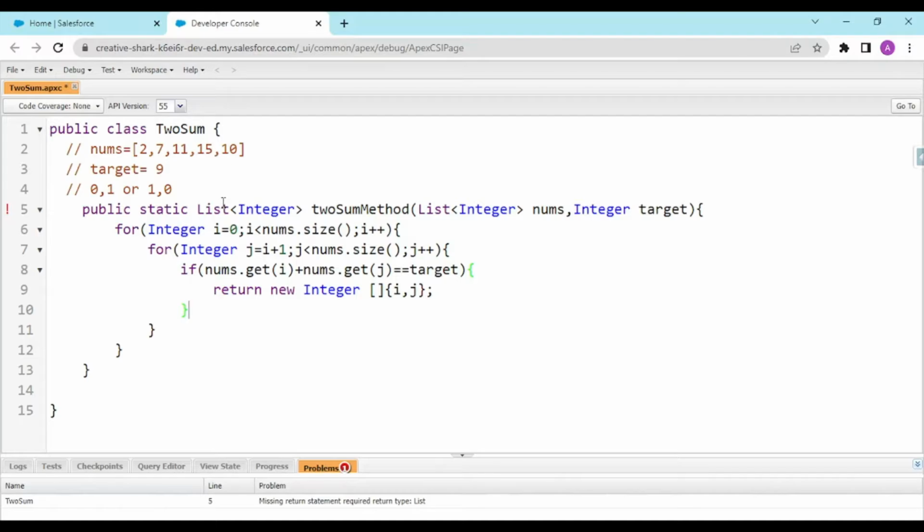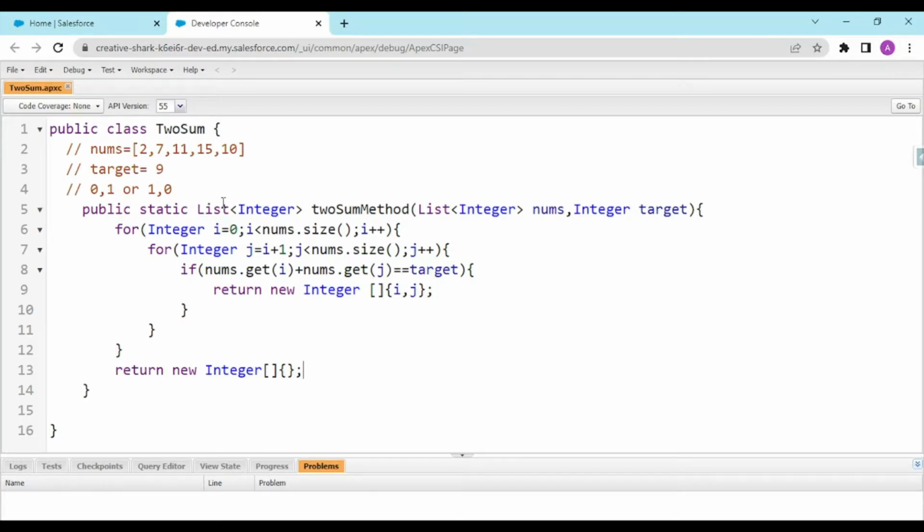Okay, so this would be your if condition, that if it comes to true, else you would be returning a new list of integer, or simply an empty integer array. Okay, or you could return null.